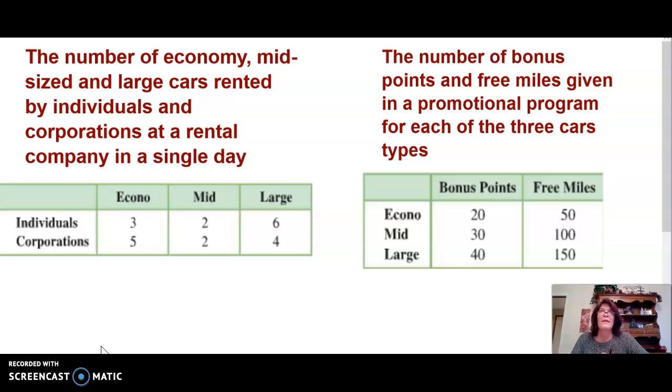Listen, this next part is multiplying matrices, and I know it's hit hard on the final, okay? And it's not just hit hard in being able to multiply matrices, it's hit hard in understanding what the product matrix means in a real life application. Okay, so I'm going to start with one.